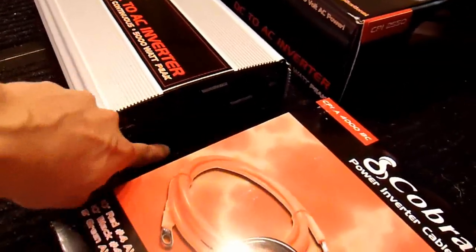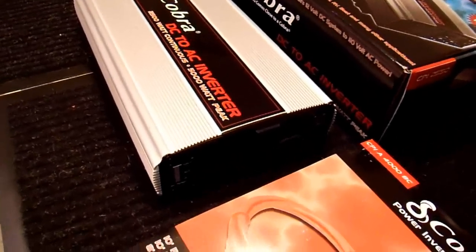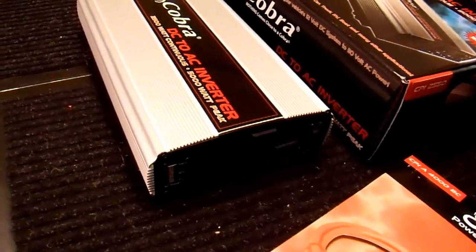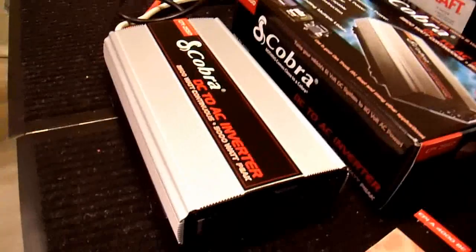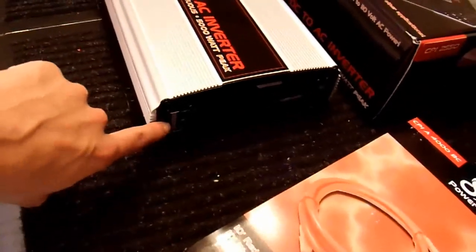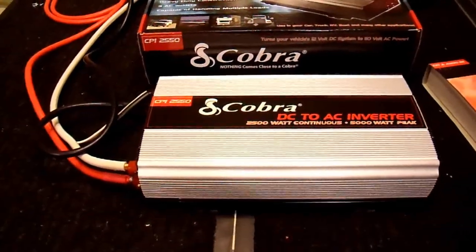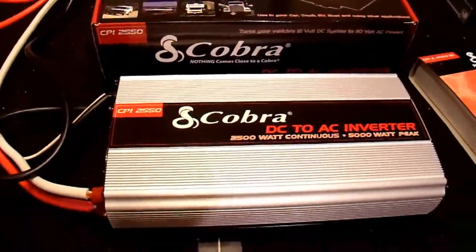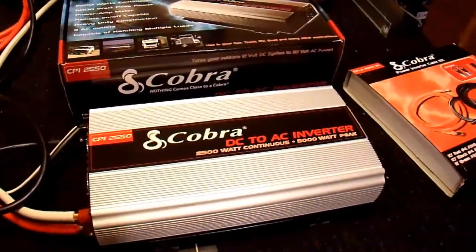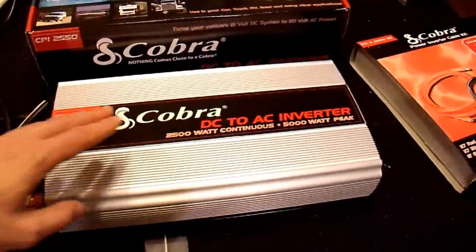This one has an old-school analog bar graph. A lot of the newer ones have a digital LCD display showing output voltage, output amps, and watt load, which is kind of nice. But displays like that take power, and this is a battery-powered appliance — if that display takes an extra 5 watts, that's an extra half-amp load on my batteries. I would much prefer something like this which takes almost no power. That's one of the ways they got this down to half an amp draw at no load, and it's also one of the reasons I bought this one. Those displays also add cost, and in most cases the inverter would be stuffed in a corner where you're not looking at it anyway.